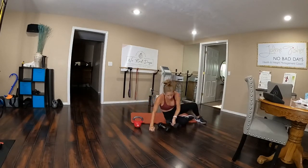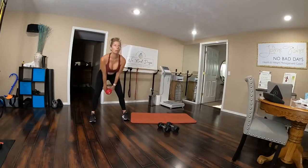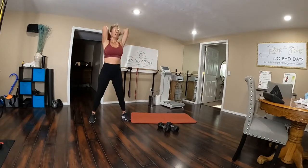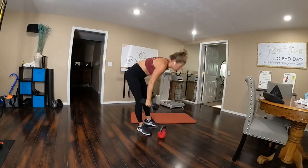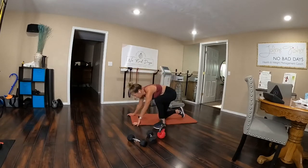Back to the top with our kettlebell swing to tricep extension. We're going to cut these down to 5. They just take too long. I want to make sure we get through all 4 exercises. Bicep curls. All right, let's get those Supermans in. This time, let's only do 15.